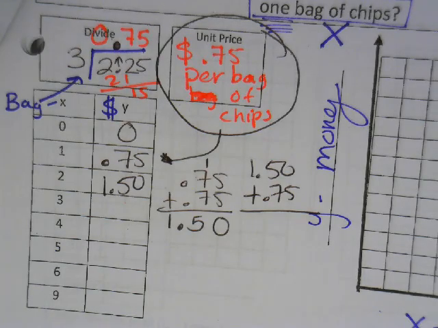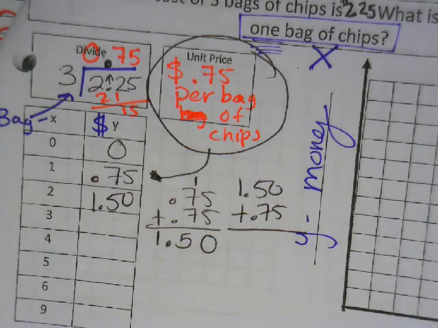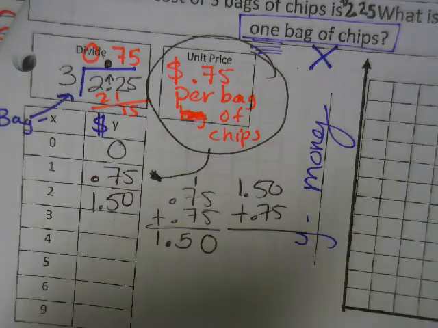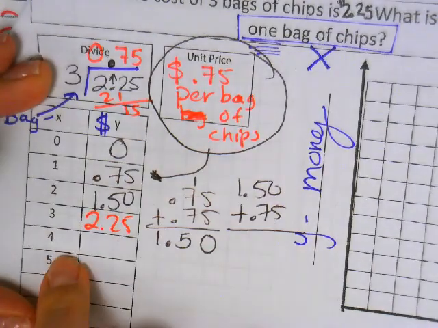But you showed your work, so I saw where it was. Keep adding 75 cents. Okay, write it down. And then another 75. Jacob, do you want to help me fill out my table? Do you want to tell me what 3 bags cost? What does 3 bags cost? 0.75. Good. Do you want to keep going? You want to tell me what 4 bags is?